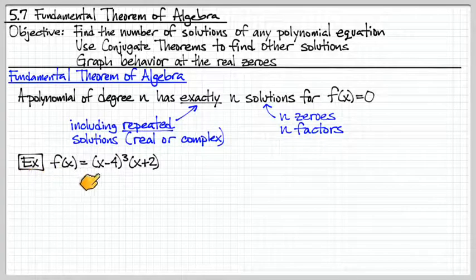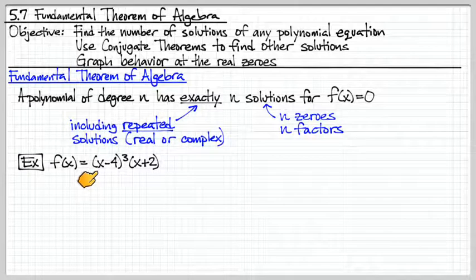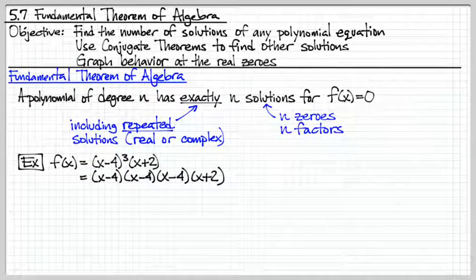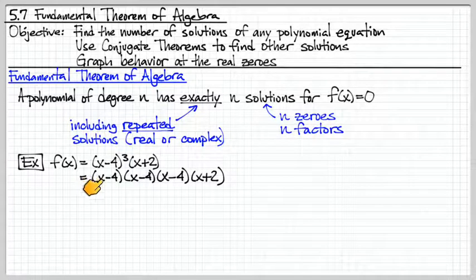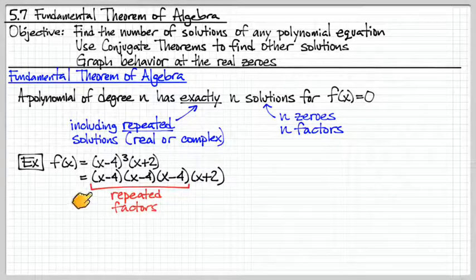Here is a polynomial. It's written in a different kind of form, but it is a polynomial. If you can see this, we're going to have an x to the third here times the x. So this is going to be a fourth order polynomial. If we were to expand it out, we can see from this expansion of factors that we have 1, 2, 3, 4 different solutions. 3 of them are repeated factors. So this is what I mean by repeated solutions, repeated factors. So we do have 4 solutions for our fourth degree polynomial. 3 of them are repeated though.